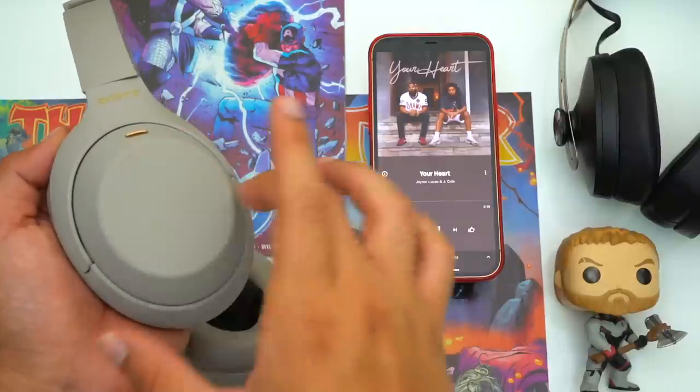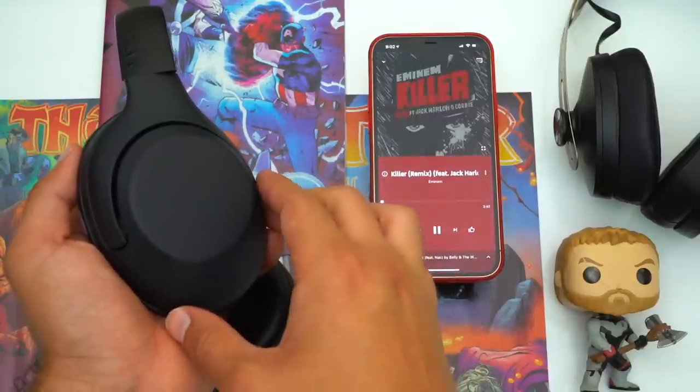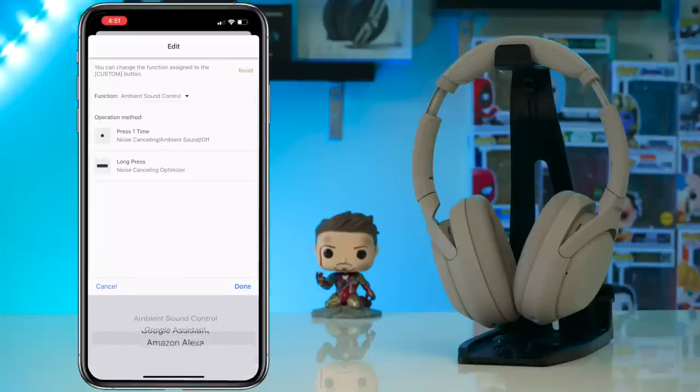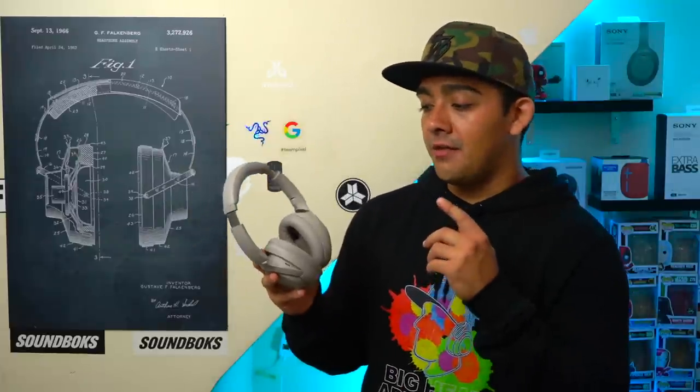When it comes to media controls, this could be a deciding factor for some people. Both of Sony's headphones use touch pads that are accurate and easy enough to use. But if you don't want to deal with touch pads, you can always go with the physical buttons on the QC45's. Keep in mind the 1000XM4's are the only headphones here with wear sensors — they'll automatically play and pause your music when you take them off or put them back on. Personally I turned that feature off, but it's there for those who want all the features. Both of Sony's headphones also support Google Assistant and Alexa, with a dedicated voice assistant button. You can activate your phone's default voice assistant by pressing and holding the touch pad on Sony's headphones or the multipurpose button on the Bose.